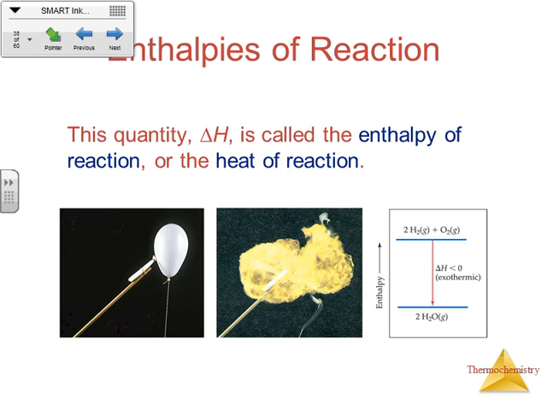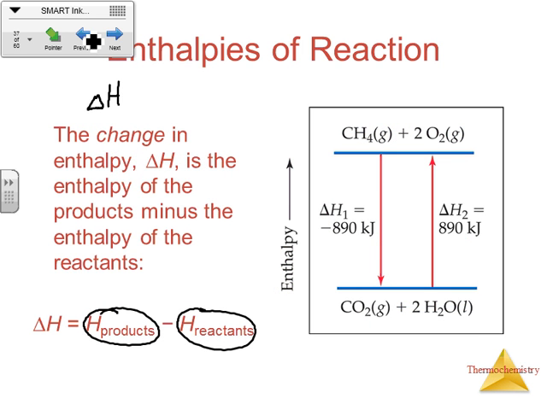Well, let me go back to this and talk about the picture here for a second. Okay, when you've got CH4 gas plus 2O2, now you might recognize here this is a combustion reaction when it forms CO2 and H2O. Okay, when you burn methane in the presence of oxygen, it gives off 890 kilojoules of heat. Okay, because it's giving it off, because it's exothermic, we write that as a negative 890. Okay, so that's our delta H for that process.